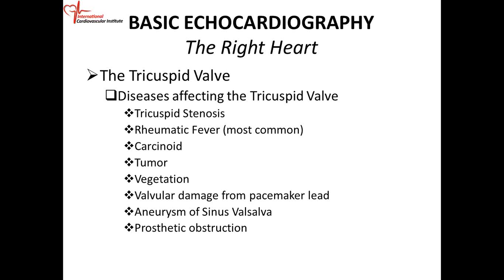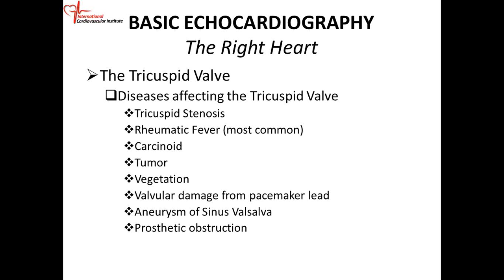And basically, it produces certain compounds that when traveled to the right side of the heart, or when traveled to the heart, it tends to affect the valves. So carcinoid syndrome will show up mostly in the right-sided valves. And it affects the valve in such a way that the valves look as if they are frozen. So it's usually a malignant, cancerous condition in the GI tract that produces compounds or substances that affect the right side. And it can affect the left side, but mainly the right side. And the tricuspid valve or the pulmonary valve.